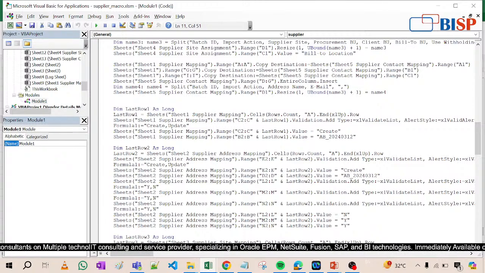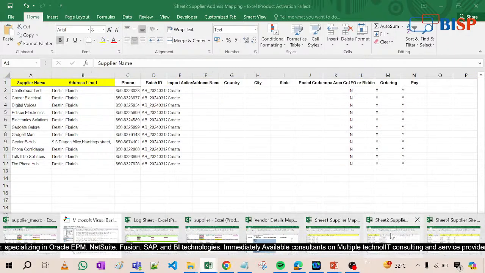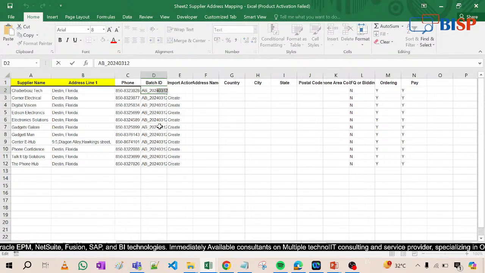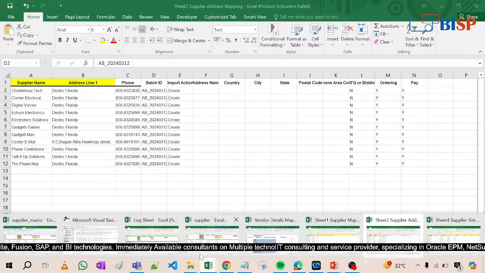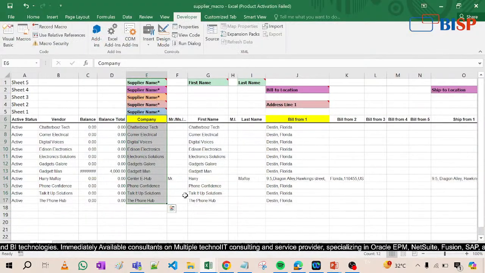Now you can see here, supplier adding create, see here value. Now in this value, this is a fixed value. In supplier address mapping, if I show you, we told our developer that this is the hard code. It should be hard code, because in the source sheet, see here, and then batch ID, right?